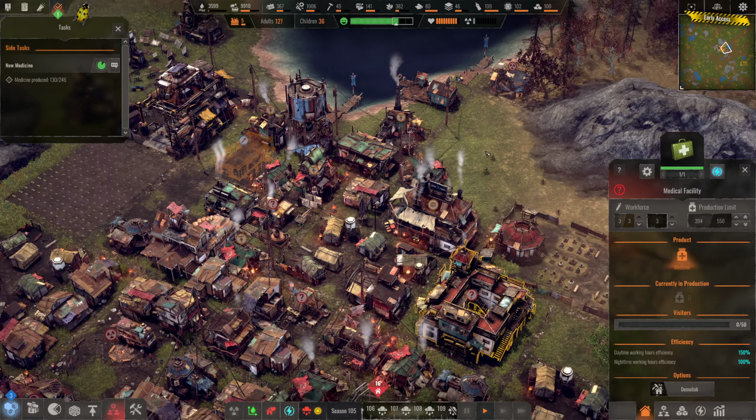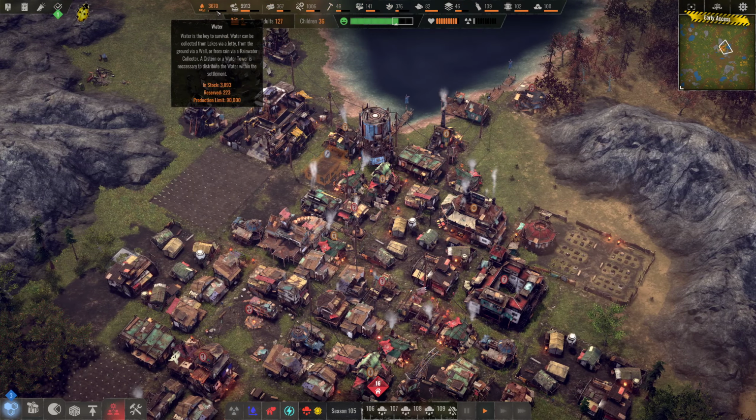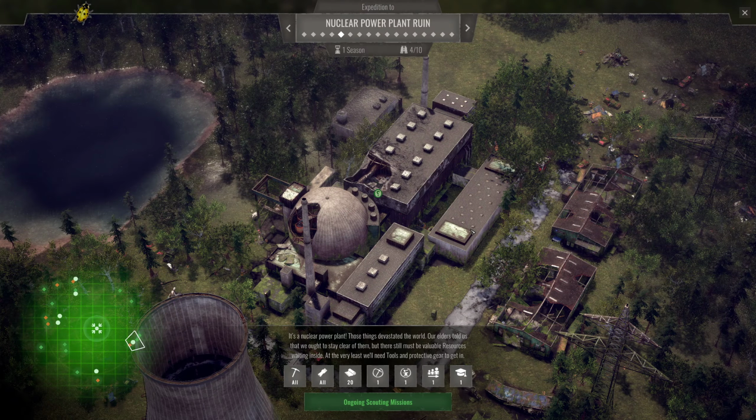Unfortunately, it looks like, yeah, we're out of herbs right here. Completely out of herbs. We're running low on different types of tools. Water is back, though, at least. Gatherer will be up and running here soon.